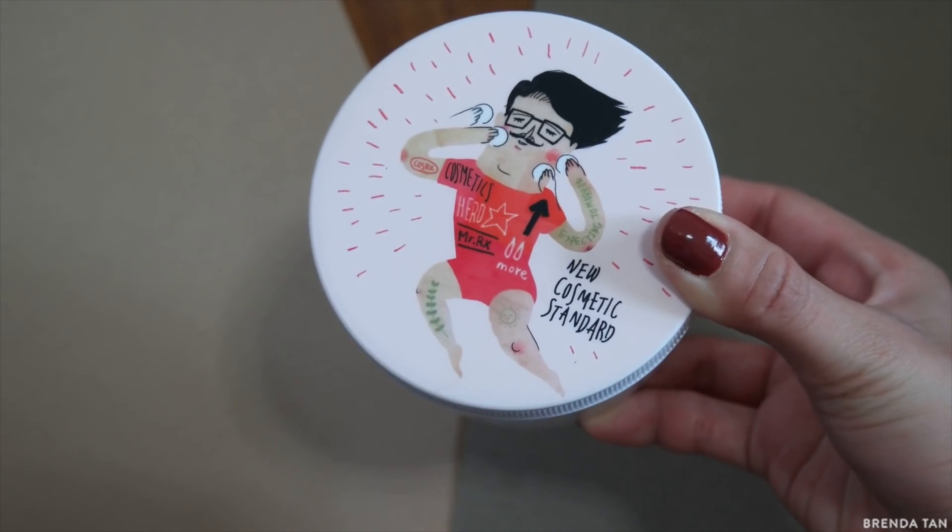I think I'll split it up into skincare and makeup — let's go through skincare first. Do you like how I just make really spontaneous decisions while I'm on camera? It just happens. Most of you guys are pretty familiar with this — this is the COSRX One-Step Pimple Clear Pad. I just love it. I didn't bring this to New York with me, so I kind of missed it while I was there, and I was due for a refill anyway. So this is what I got.